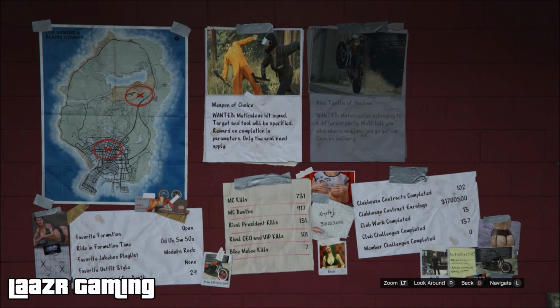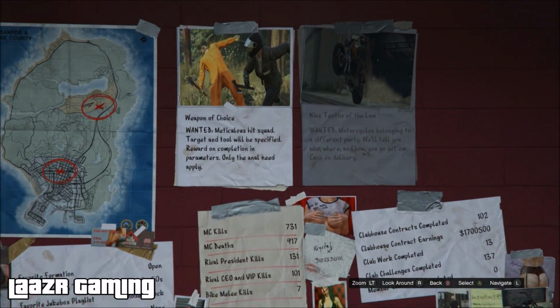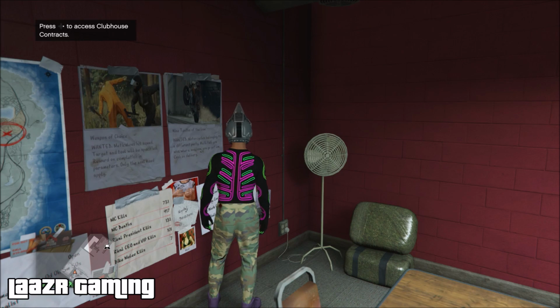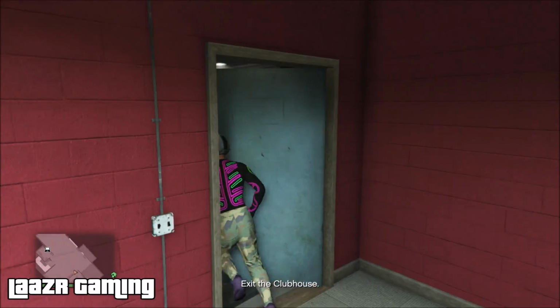So by me showing you the top 3 best contracts, when you guys refresh these contracts with the method I show you at the end, you will always get one of these 3 options, so you'll always be making good money. Nonetheless, coming in third for the best contracts to be banging out during this double money and RP is weapons of choice.